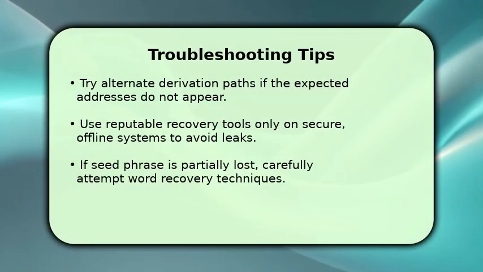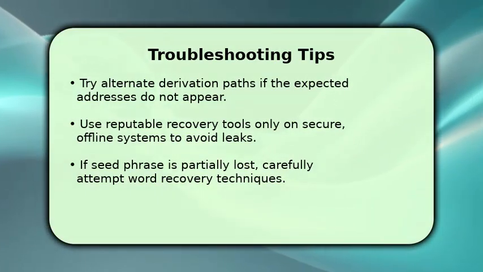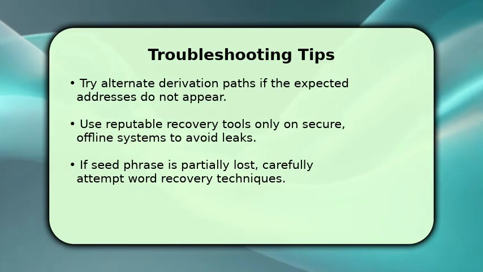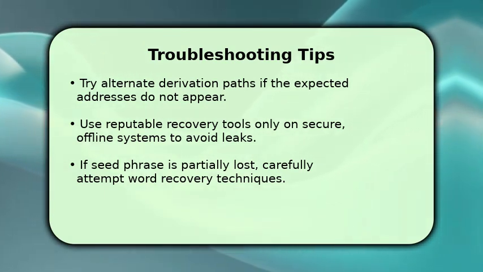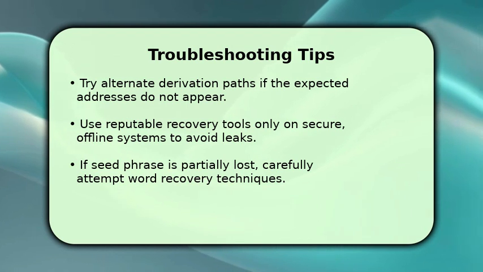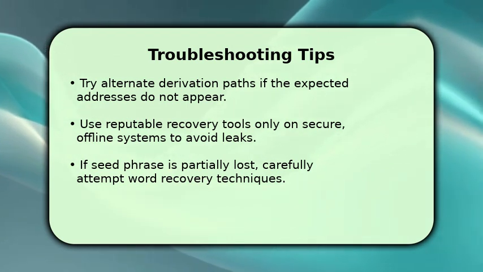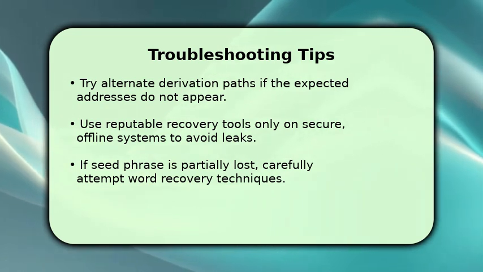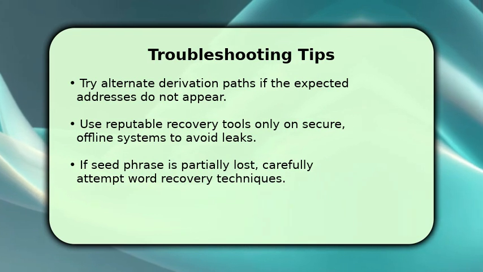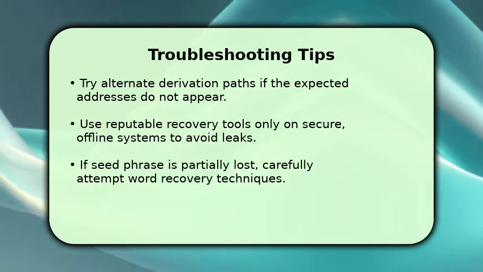If the expected addresses do not appear, try alternate derivation paths or compatible wallet imports. Use reputable recovery tools only on secure, offline systems to prevent leaking sensitive data. For partially lost seed words, methodically test plausible words and keep a careful record of attempts. Never share partial phrases online.